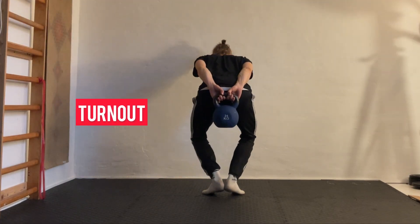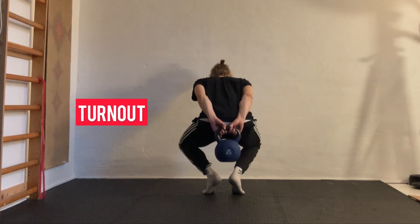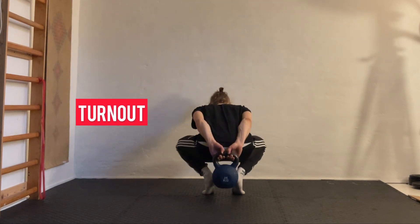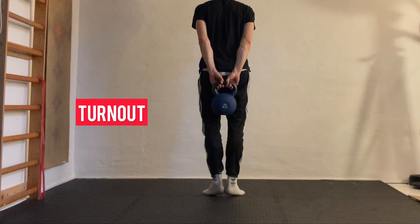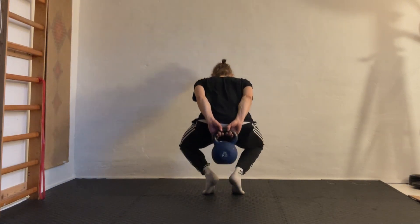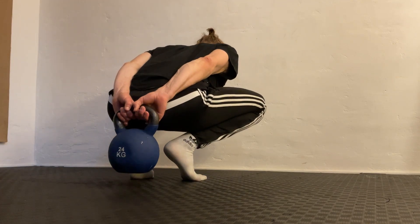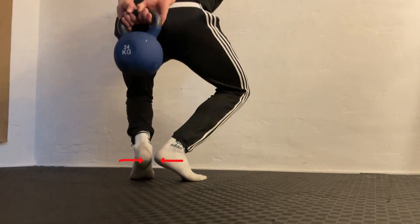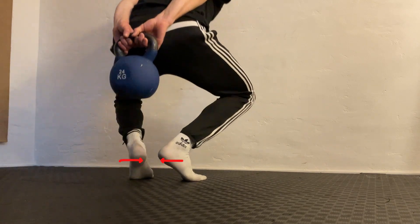The lift is done in a turned-out position, so you'll have external hip rotation and your knees and toes should point outwards to the same degree to keep you safe. It's not done as a sissy squat with parallel knees, but with a turn out instead. You can keep your heels somewhat together the whole time and at the same level horizontally.